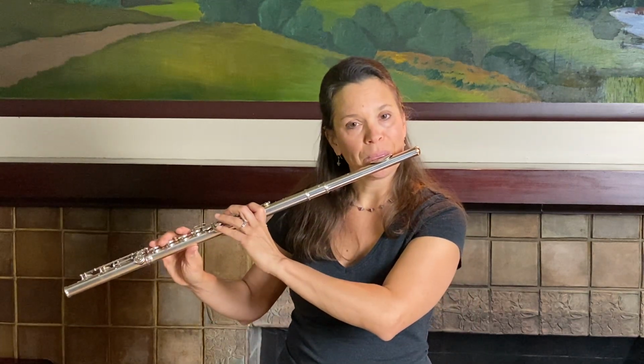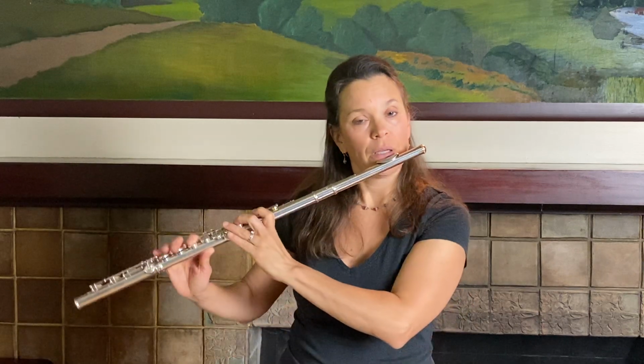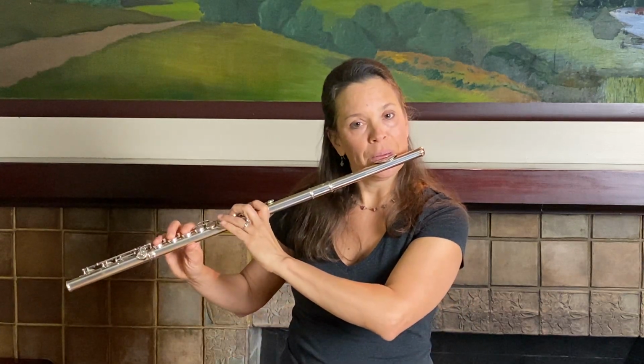So when I'm practicing on ga, ga, ga, ga, ga, ga, I'll notice that my tongue likes to be fairly far in the front of my mouth. You can check that out. You don't want to take it too far out of that natural, comfortable position to ta. So the tongue should be moving very little. I feel like it's just the tiniest little bit that's moving, and that's really important to be able to play quickly in double tongue.